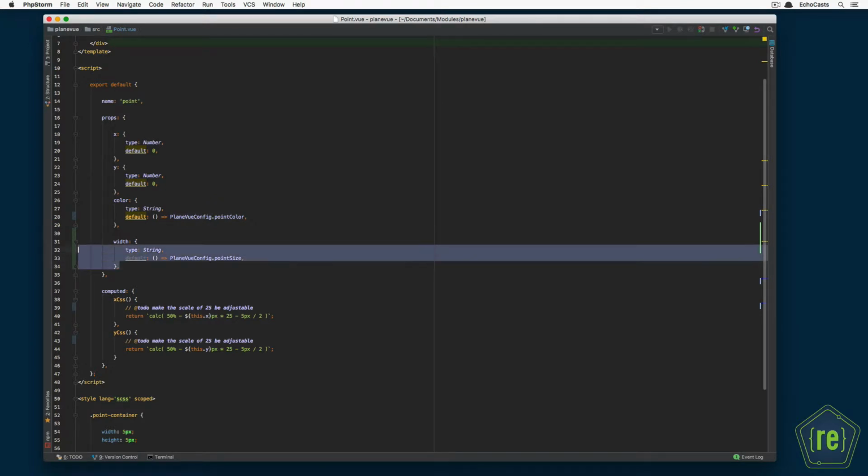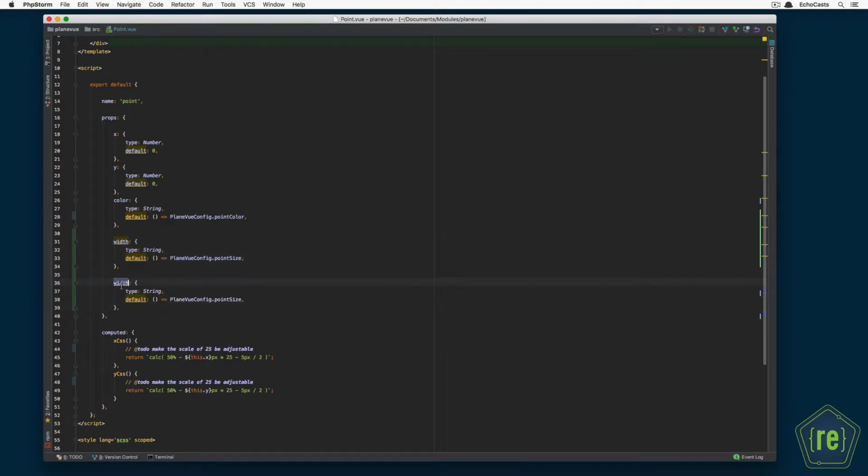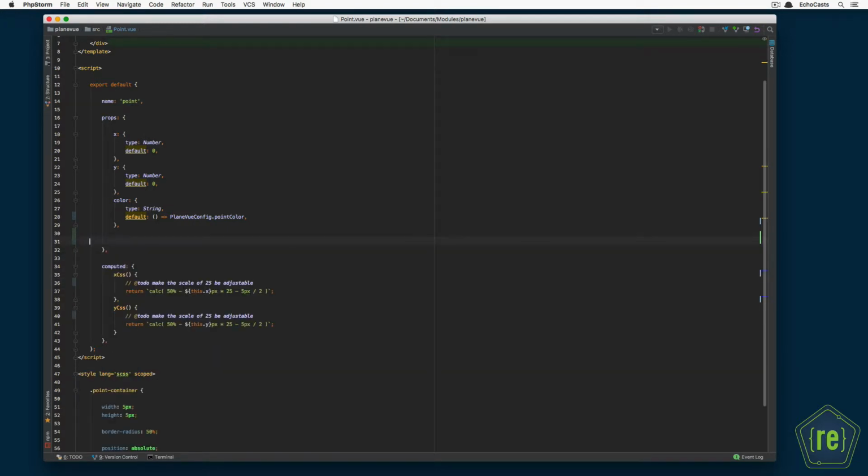And we'll do the same for our height. Notice one thing here, we're not really assuming that we're ever going to have a different width and height, because points really, technically they don't have any width and height. We just have to add those so that we can see them. And it doesn't make much sense to have a point that is not circular shaped. Like, we wouldn't want to have an elliptical point or anything like that.